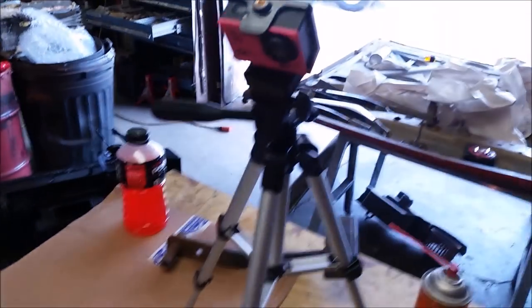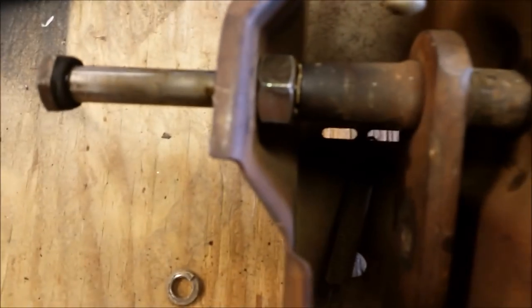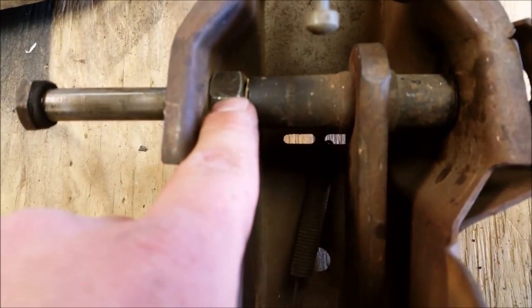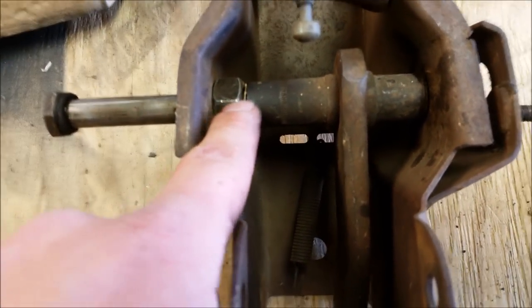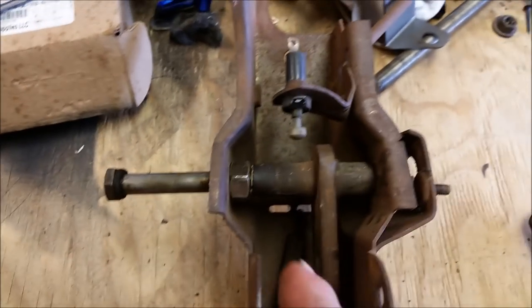But yeah, we paused the camera because this was worrying me. I said no big deal, but I was just curious why there was a gap, and he said there's not supposed to be. And when you compare the old automatic pedal, there is no gap. It's like someone cut that. But he said this will work fine. I like that better, the nut versus a stack of washers. Yeah, it's a matter of preference.